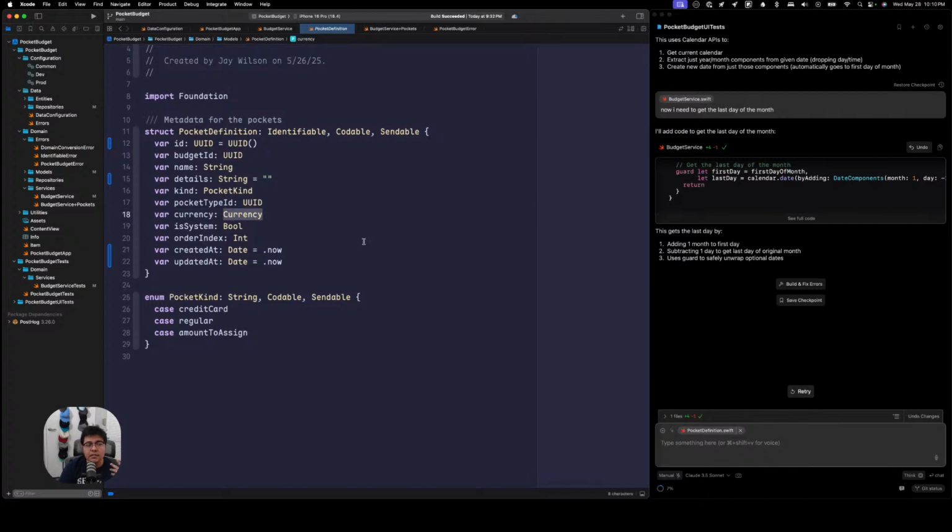So again, this is going to default to USD, or default to whatever the budget itself is, and then the user could technically go and change it at some point in the future. That's future thinking to include this field. But yes, all the amounts are being stored as integers, and then the currency will help me decide how many decimal places I need to go over.